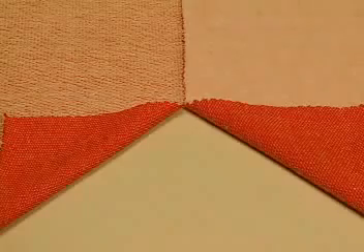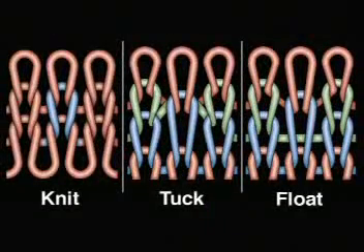If not napped, these floats can be used for aesthetics or function. You've just seen how 3 stitch formations can be used in different ways. All can be produced on warp or weft machines, or used for single or double knits.